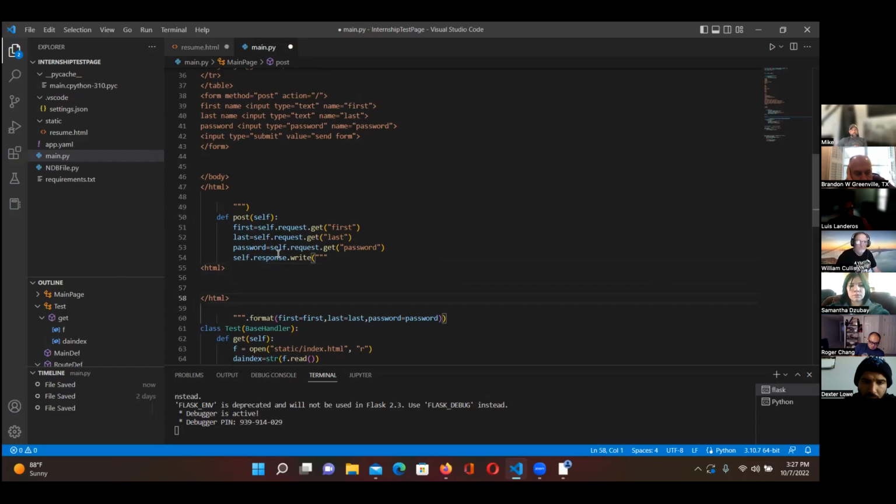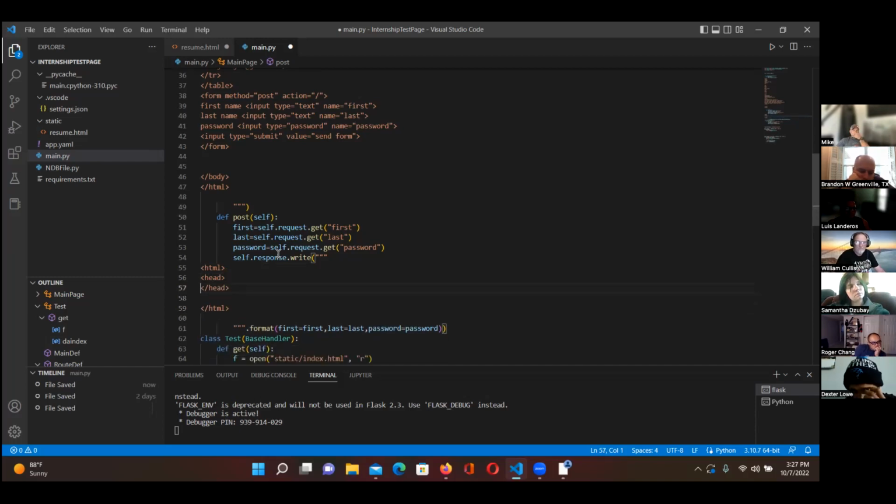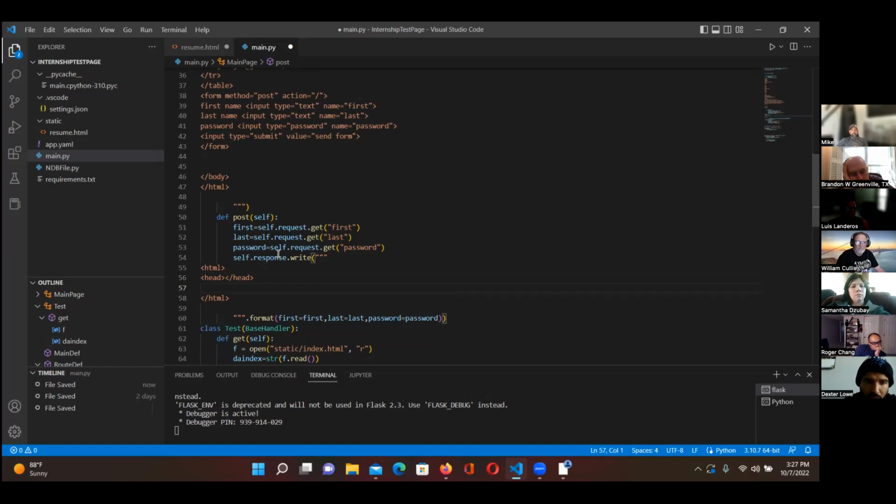And then line 56, add your opening and closing head tag. Okay, and then line 57. No, leave your heads together is fine because we're not adding anything to it. Then go to line 57 and add your opening and closing body.